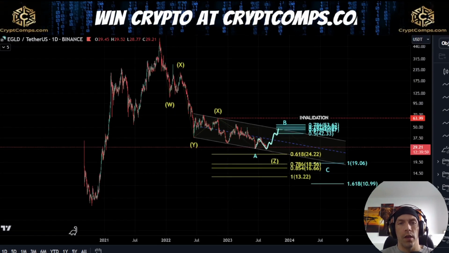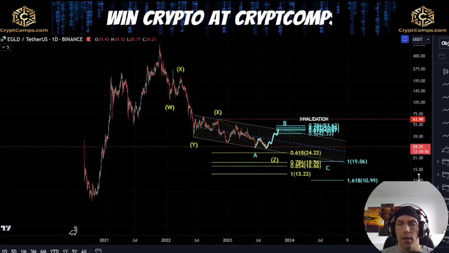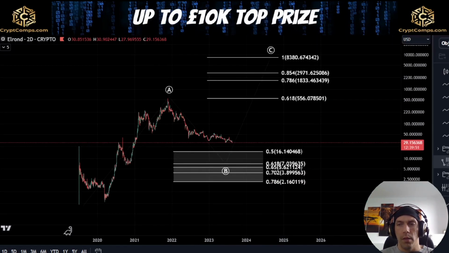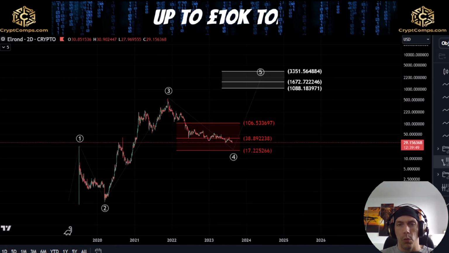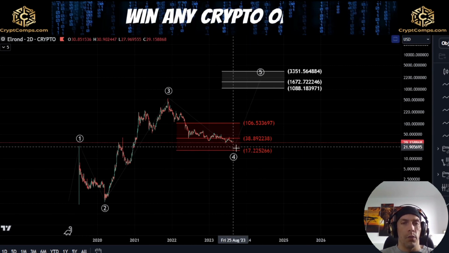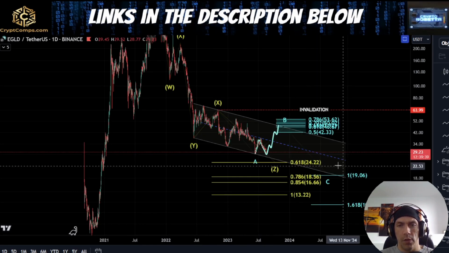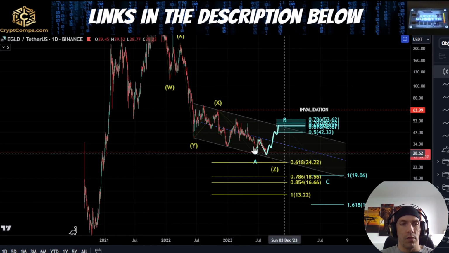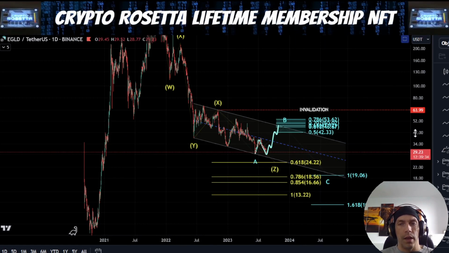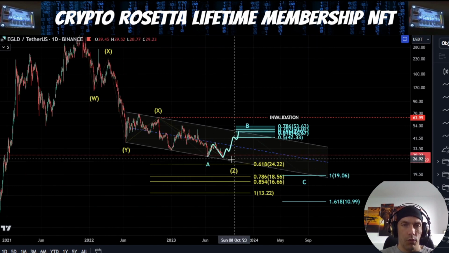Now, the key thing is that if this is W, X, Y, X, and Z to the downside, then potentially we have that possibility of actually protecting these areas of the fourth wave here, which would be this 2240. Now, if we are looking at this rather at that five-wave move to the downside, we could potentially look to break down beyond these zones, and that would then look to invalidate that idea of this being a fourth wave, unless we are looking at something like a diagonal pattern. So this is going to be crucial here.